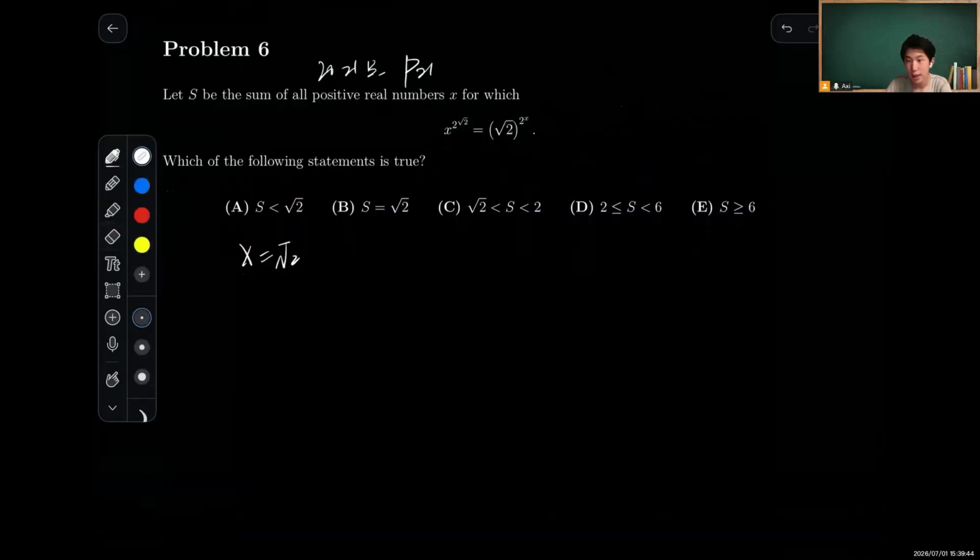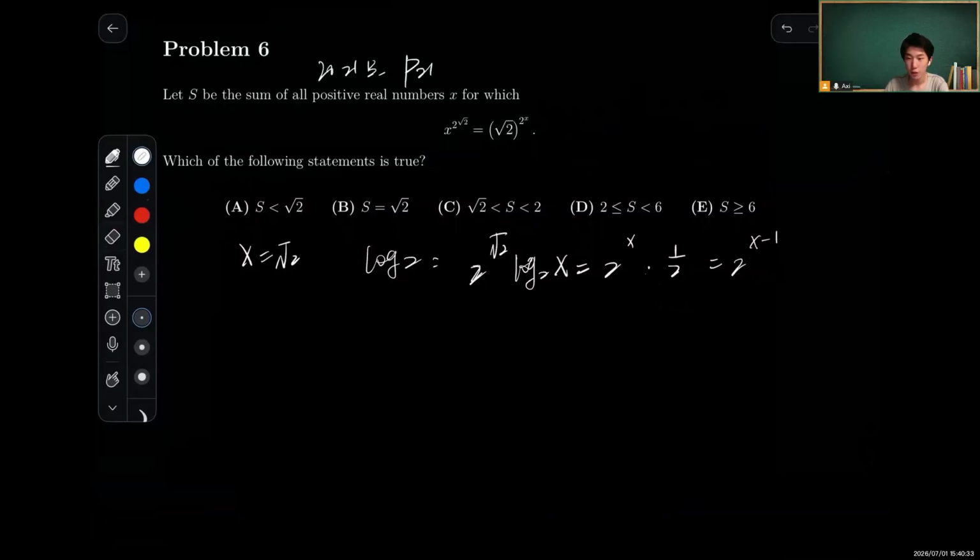In this case, we can take log base 2 on each side, because there is quite a lot of 2's in here. So when we take log base 2 on each side, what we gain is 2 to the square root of 2's power times log base 2 of x is equal to 2 to the x degree times log base 2 of square root of 2. Or this is simply 1/2. And the right-hand side here can be simplified down further to 2 to the x minus 1 degree.